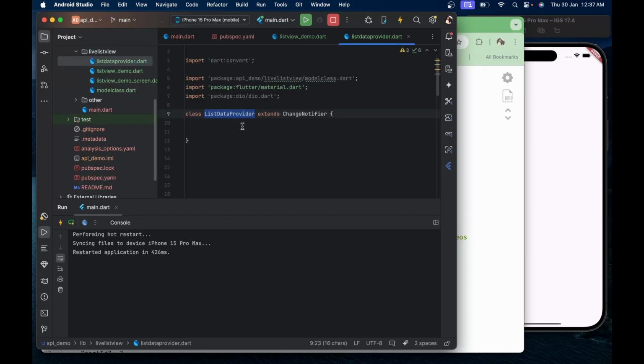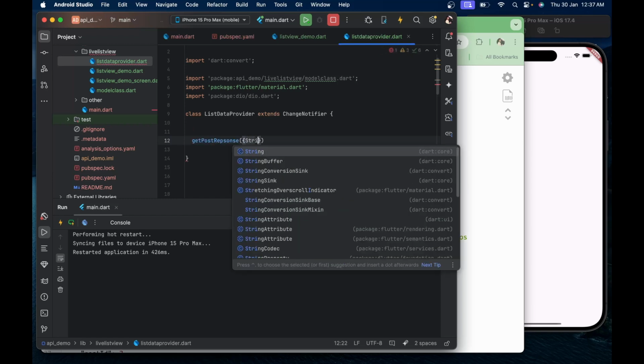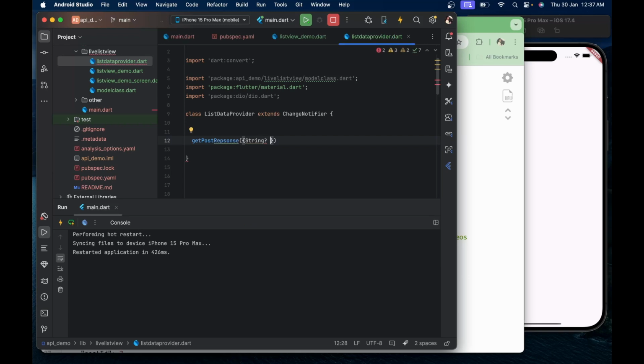Now in our provider, we will make our method for fetching the data from the server. So give it the name get post response, and here we will get our page number.